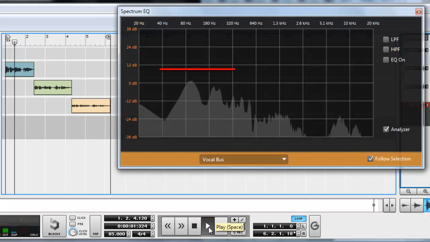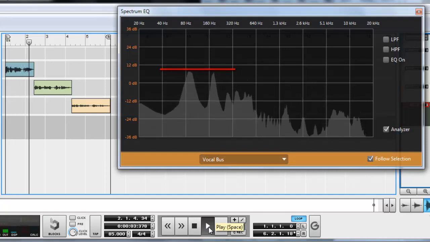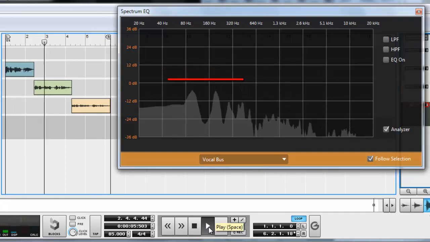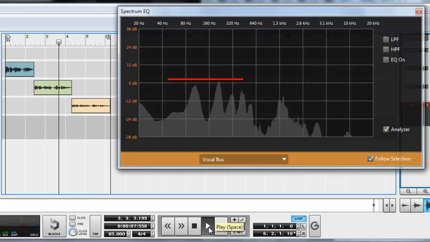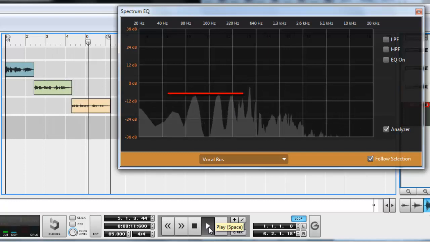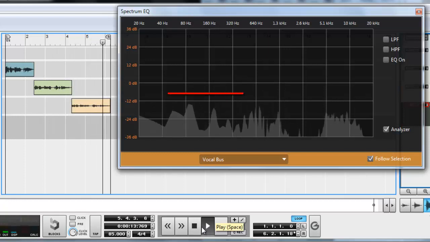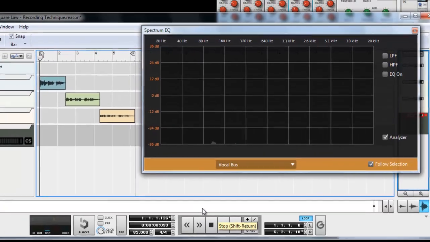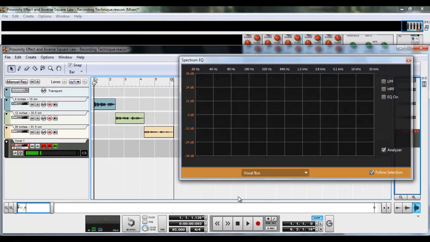This is a recording from 4 inches away or 10 centimeters. This is a recording from 12 inches away or 30.5 centimeters. This is a recording from 36 inches away or 91.5 centimeters. So as you see, as I got further away from the microphone, the bass frequencies diminished quite a bit.